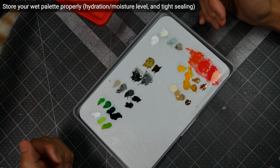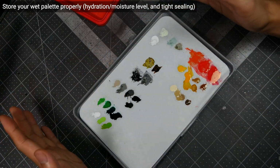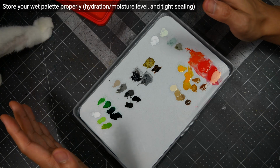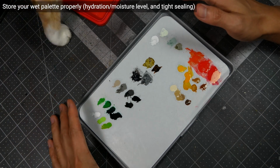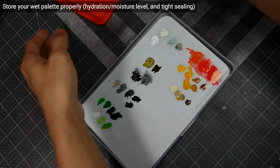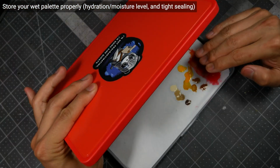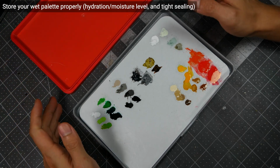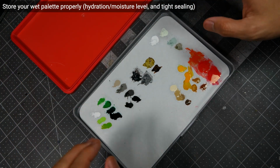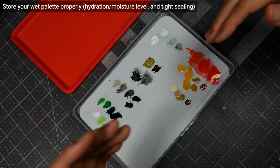It is currently a little past midnight. So we want to make sure that we have just the right amount of moisture in the wet palette. Too much, and the moisture will end up seeping through the paper and evaporating into the lid of your palette and dripping down onto your paints. And what it'll end up doing is turning all of your paint into just giant puddles of pigment. It pulls everywhere, mixes, and creates a giant mess.